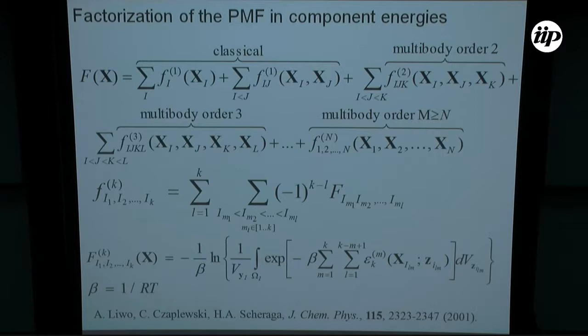So actually, I prefer to use this order, which is the order of interaction coupling. Note that this includes both second order terms and third order terms: two body terms, three body terms. Because if we move to the third order, and if we assume that I is equal to L, there will be third order terms with three bodies, and then we have multi body terms, of course. The trick is that, as you can see, all these terms are computed from the potentials of mean force of some subsystems.